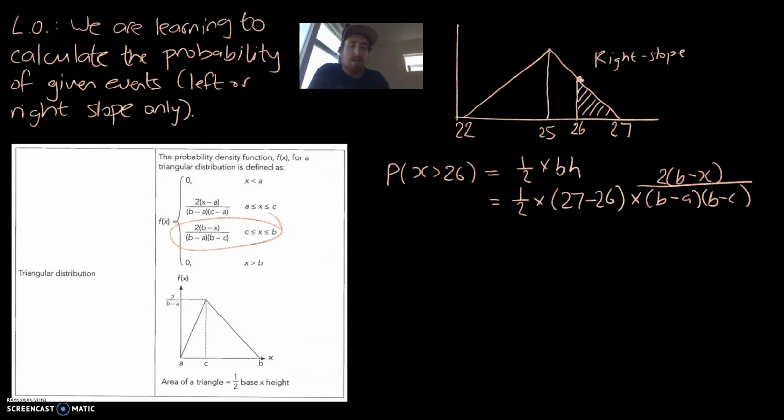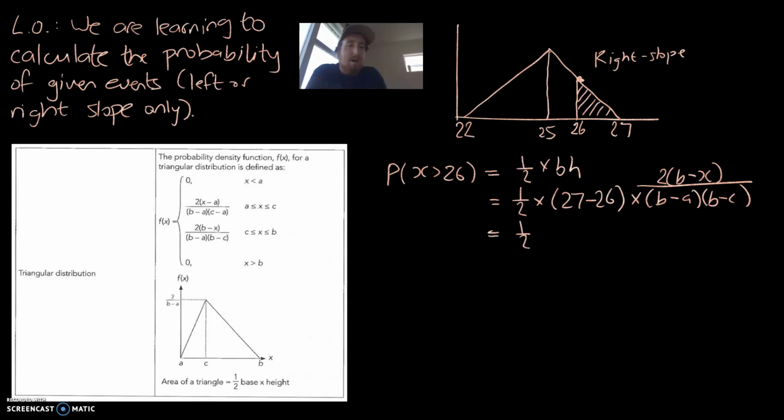Let's just quickly double check. So we've got 2b minus x, perfect, times b minus a, perfect, times b minus c. That's the most common mistake I make in my work, just picking up the wrong formula or getting a b or an a the wrong way around. So please double check your work, unlike what I did in that earlier video. Make sure we're looking at and focusing on that.